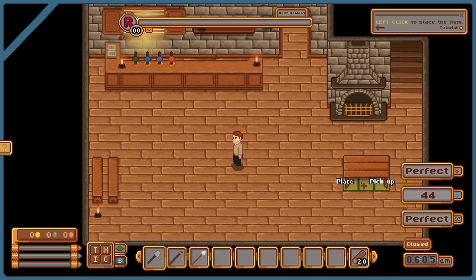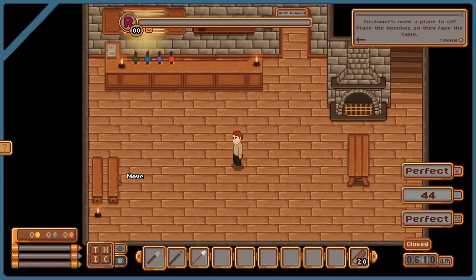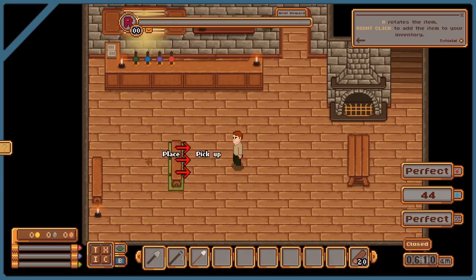Let's set these folks over by the cozy fireplace, maybe right about there. Customers need a place to sit. Place benches so they face the table. You got it. R rotates an item. Right-click to add it to your inventory. Okay, well, we can just set these here.